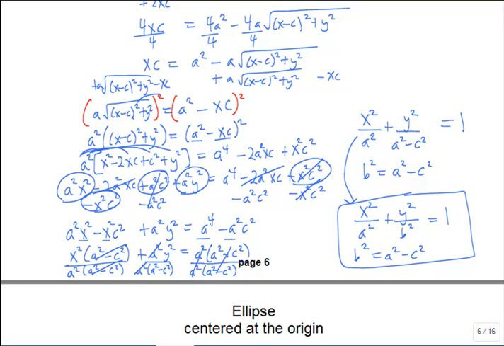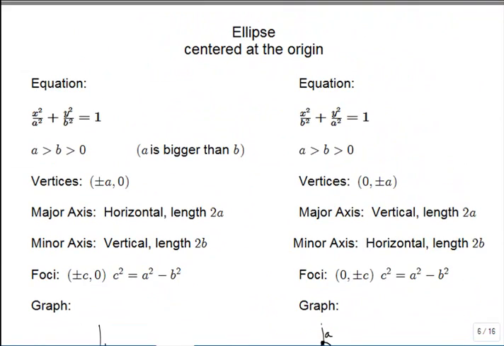So kind of a tricky derivation here, but really just a lot of multiplication and FOIL and squaring going on, but we were able to work through it all. What you want to notice about this equation to recognize that something is an ellipse is that you have a 1 over here for your constant, you've got an x squared term plus a y squared term, and then you've got these perfect squares down in the denominator as well, and there's a relationship between the a squared, the b squared, and then that c squared, which comes from those two foci. So let's generalize what we just came up with.